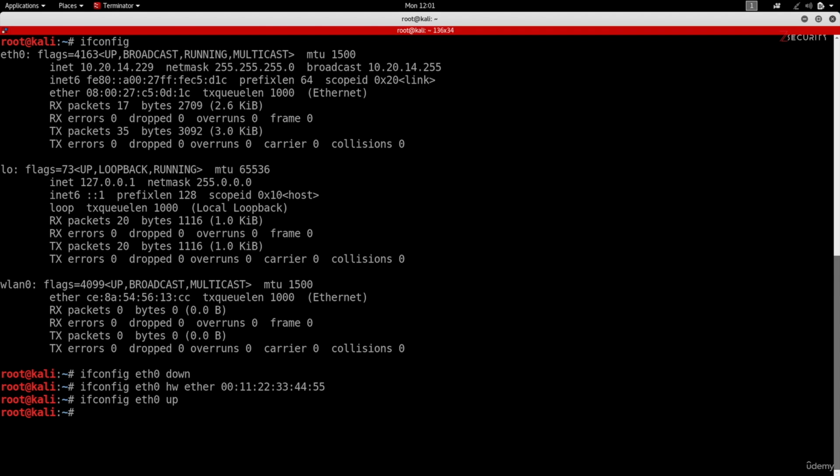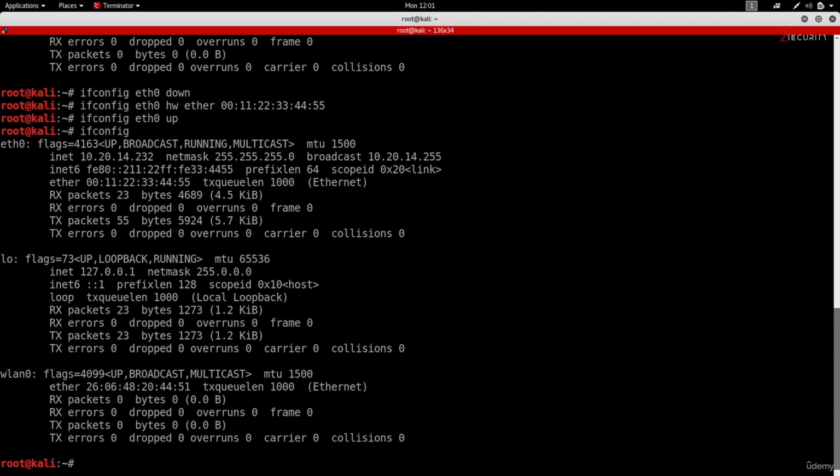And the last thing is to do ifconfig again to see if the MAC address did actually change. So I'm going to hit enter, and as you can see now, if we look at eth0, you can see that this has been changed to 00:11:22:33:44:55. So as you can see, it is very useful in so many scenarios. And why I'm showing you how to change it manually is because I want you to understand how to change it, and then in this section we're going to write a program that will automatically change the MAC address for us.